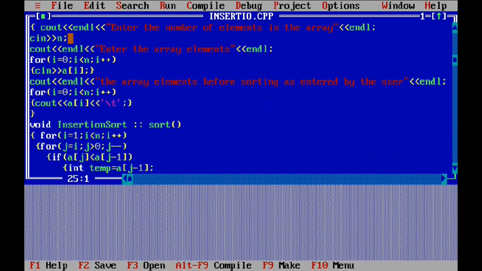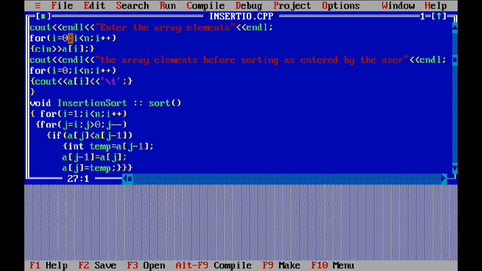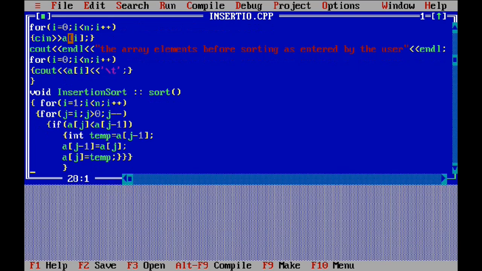Then I have the sort function, the one for which I showed you the trace. So I have i is equal to 1 because it is the number of passes. Passes are from 1 to n minus 1, and then j is for the number of comparisons, and the last value of j is 1 because the last comparison which I did was a of 1 to a of 0.